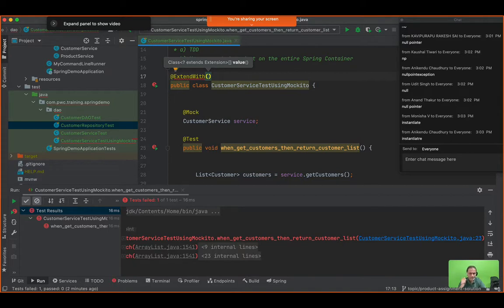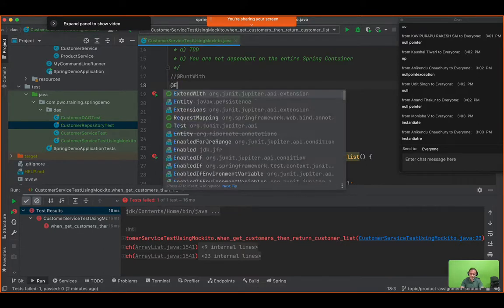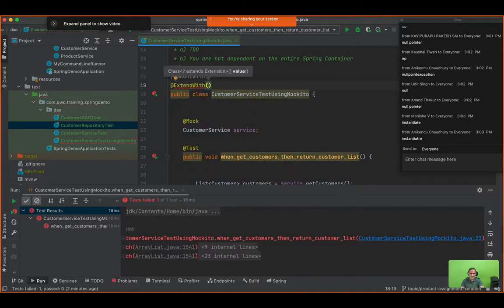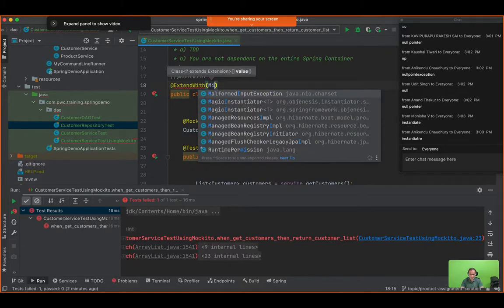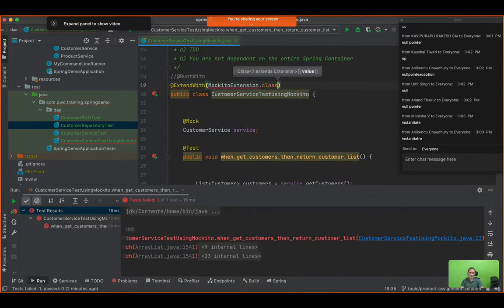If that is the case, just remember, instead of @ExtendWith, you will find something called @RunWith, which you are not going to get here. That is removed in JUnit 5. As a replacement, they have given you something more powerful. What that more power is, leave that aside. So ExtendWith, I will say MockitoExtension.class. This is what we are going to use.